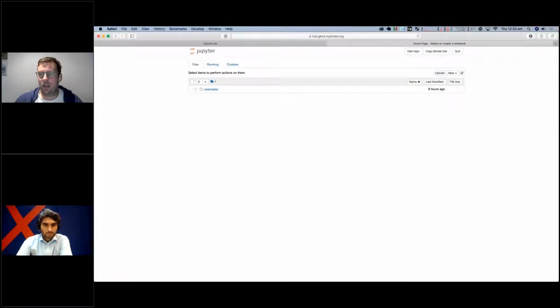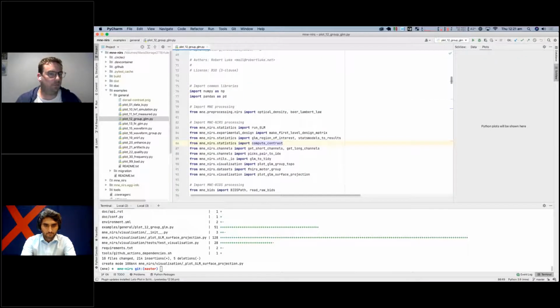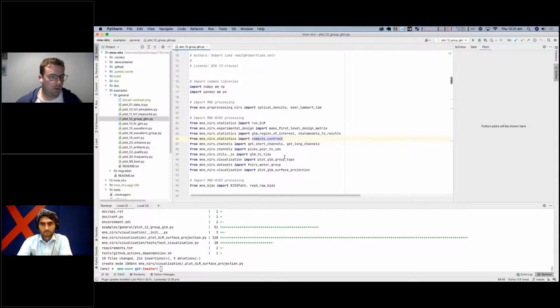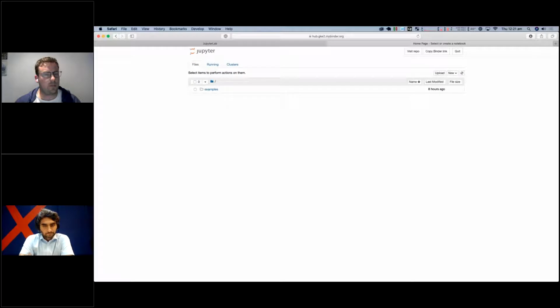And has anyone successfully got to the point where they see this on their screen? This is what's called a Python notebook. It's a Python notebook server. Python is a programming language, and it can be like MATLAB, where you can use an editor like this, which looks just like MATLAB, and it's very codey, and it's all about scripts. But I find for tutorials and for teaching that this notebook form works quite nicely.